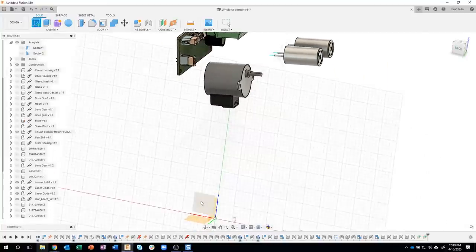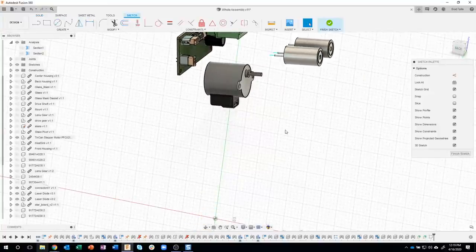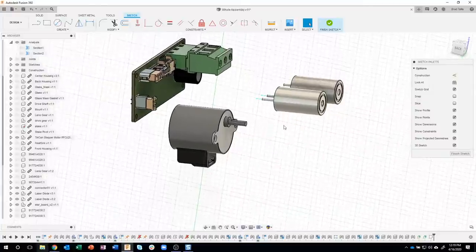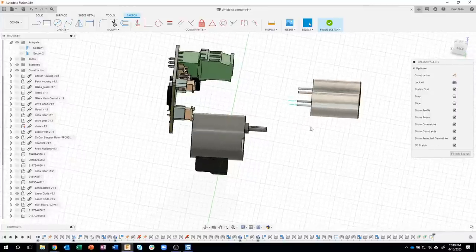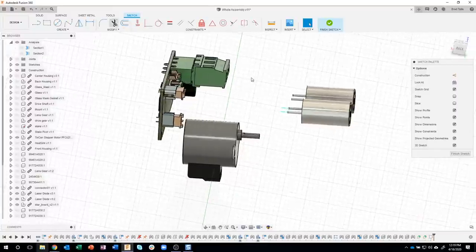I'm just going to pick maybe this front plane. Now, for what I'm doing, I want to make sure that my 3D sketch is turned on, and you'll notice that's this little checkbox right here. I've seen in the forums a lot of people asking, hey, my sketch looks different. Why is that? It's because this is turned on. If you're just doing regular sketching, go ahead and turn it off. But if you're going to be doing stuff like these wires, you're going to want to have that turned on. Okay, so you'll notice I'm in my sketch menu.